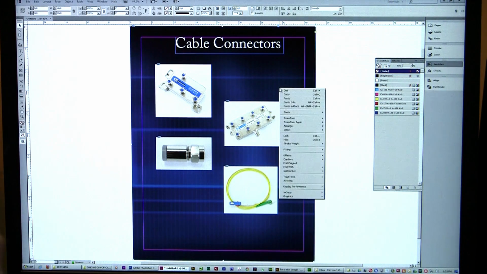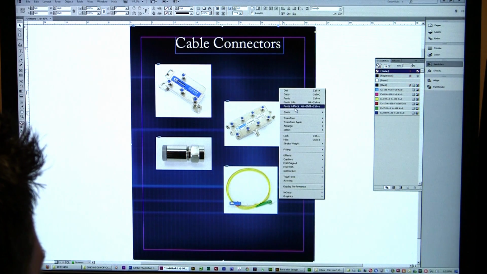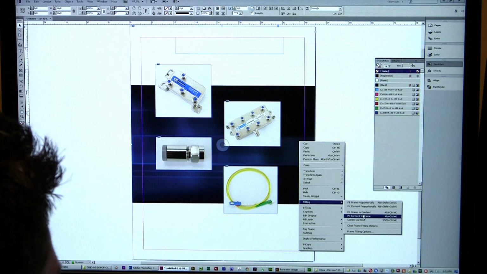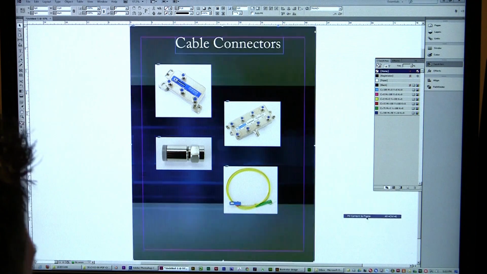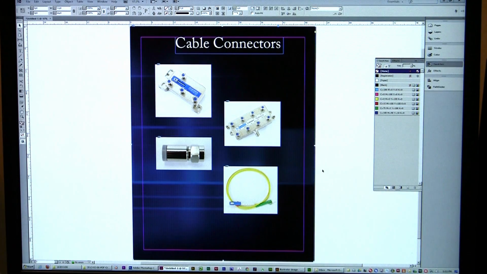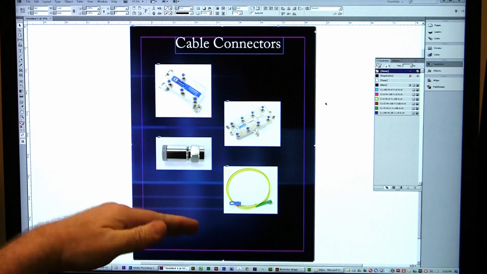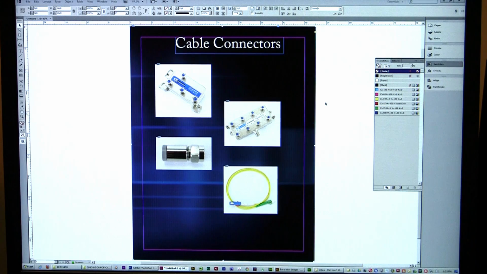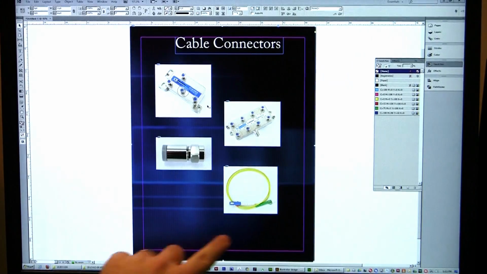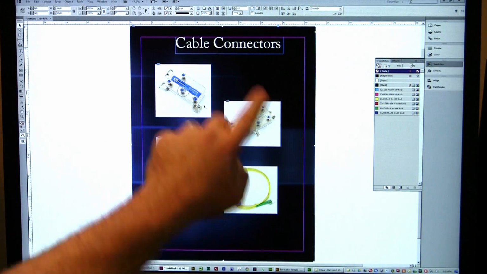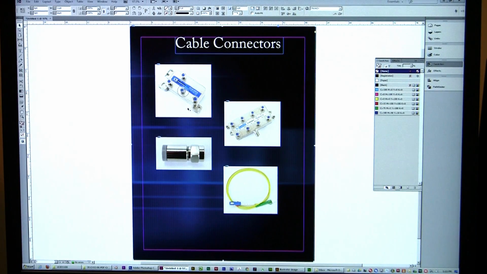Now, this graphic image here in the background, I'm going to make that fit. I'm going to right-click on it and say Fit Content to Frame. Okay, so I fit content to frame. Now I've got it shrunk down to a point where there are plenty of pixels there. If I were to do a PDF of this, let's test that right now. This is all a pixel image in the background. It's going to take up a lot of space and make your PDF much larger.